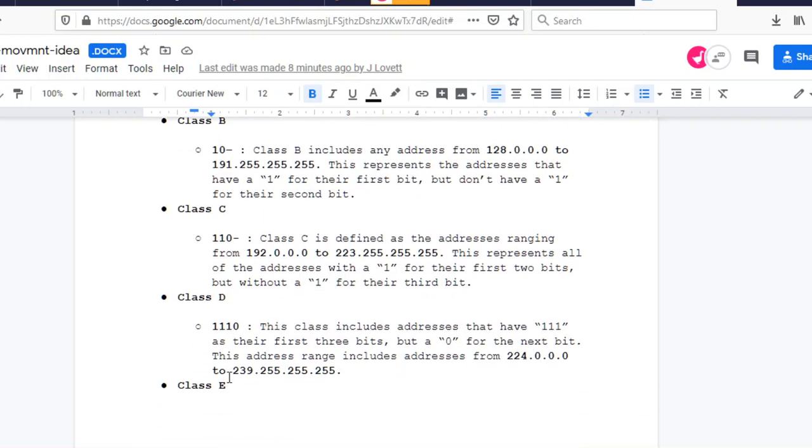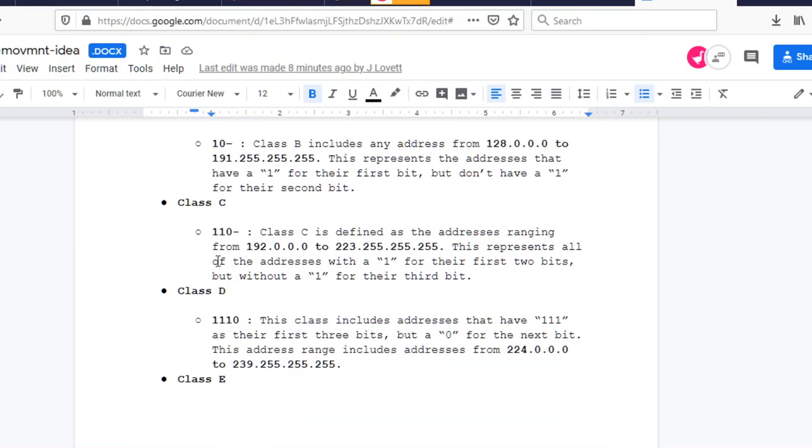So class C, you have to have the 2 octets be high. Anywhere in the 2 octets have to be high, somehow like that. But more importantly, the first ones have to be high. The first one has to be high. That's why you have this 1 here and this 1 here. Okay, so that means you have this one here, you have this one here, and the rest are what? 0. Now in class D, you have 1 here, 1 here, 1 here. The rest are 0.